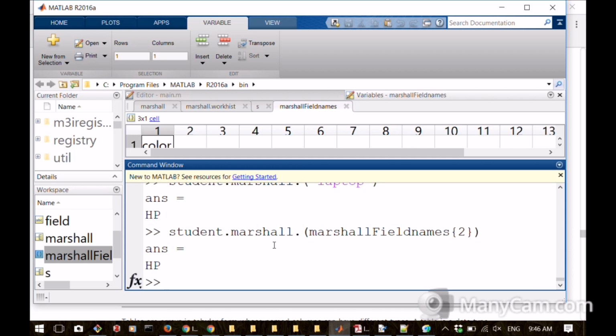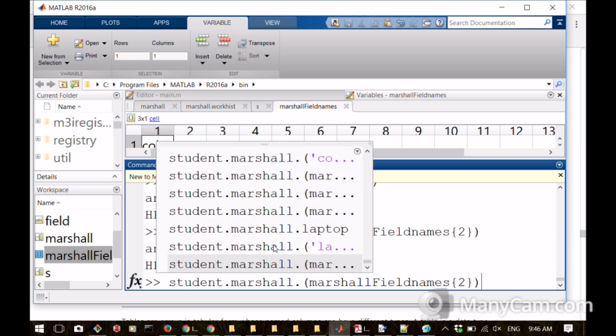Is that okay? Yes. Is it a static version and a dynamic version of the same thing? Yes. So there are two ways to get the value of a structure attribute. You can use the static field name, which is the field name without the quotation marks or anything, and there is a dynamic way of getting the value of the attribute in the structure, which is using the parentheses and the quotation marks with the field name there, right?